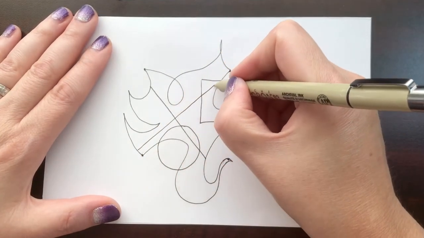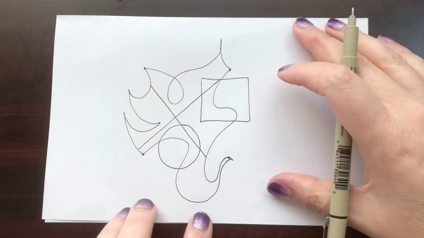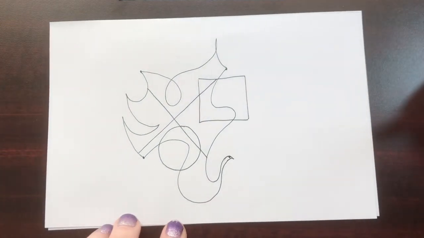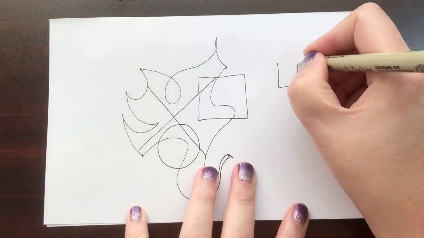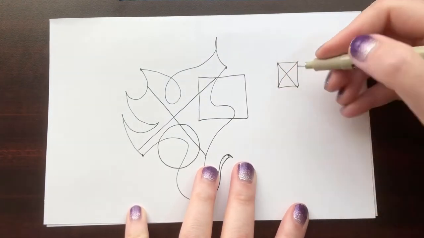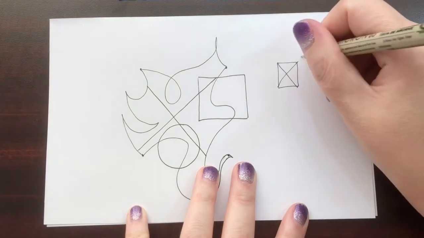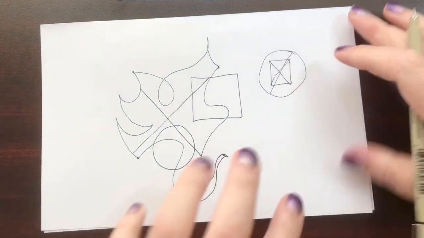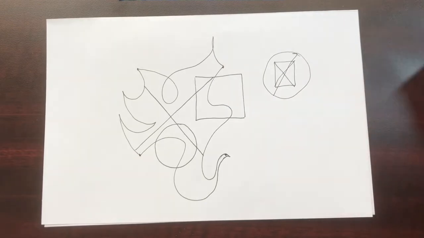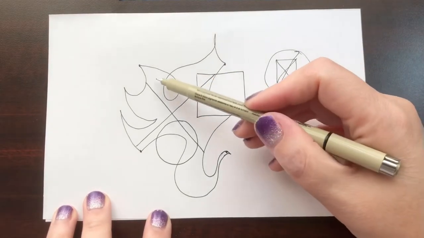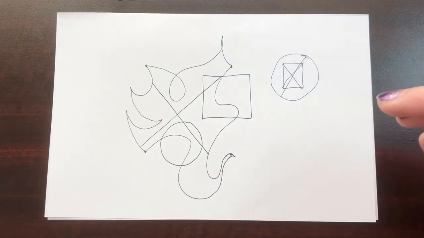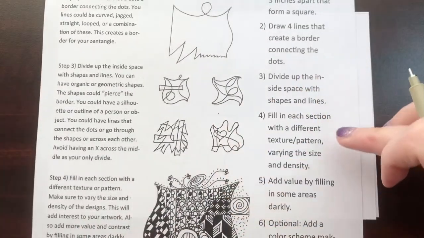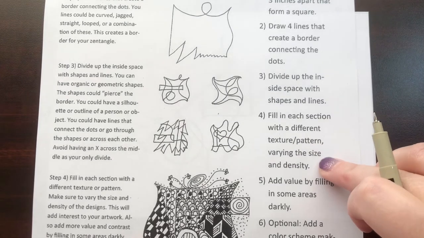The main thing to kind of avoid is just doing an X straight in the middle. So the one thing to avoid is if you're doing something super simple, avoid just doing an X, because that ends up looking really kind of boring. So you want to make sure that you've got lots of different little sections that are going to get filled with your patterns.